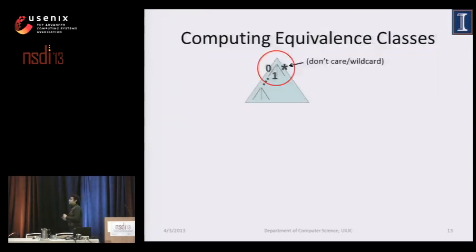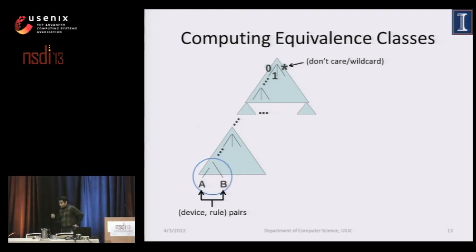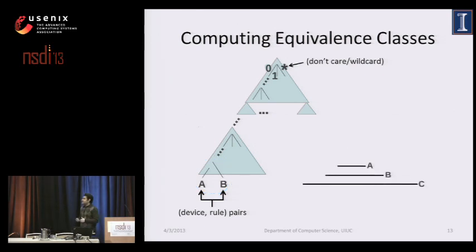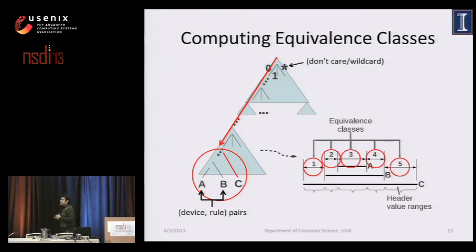Because multiple header fields are present in packets, we use a trie data structure that efficiently computes affected equivalence classes spanning multiple fields. The trie has three branches at every node — 0, 1, and wildcard — each representing a particular bit in the packet header, with multiple levels representing each field. At the leaves of the bottom-most trie, we store the actual rules currently present in the network. This structure allows us to easily find overlapping rules. When adding a new rule C that covers rules A and B, we traverse the trie to find all rules under C's range — these are used to generate the equivalence classes whose forwarding behavior may change.